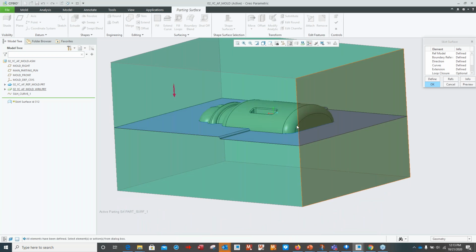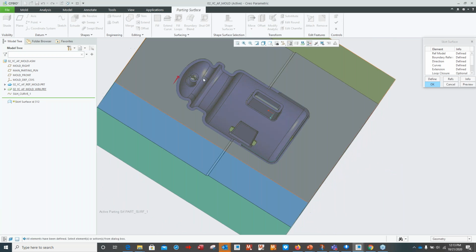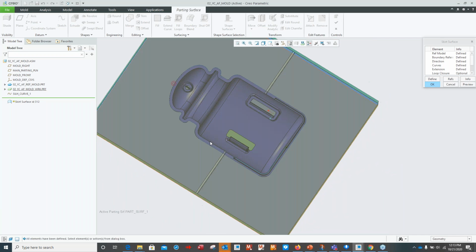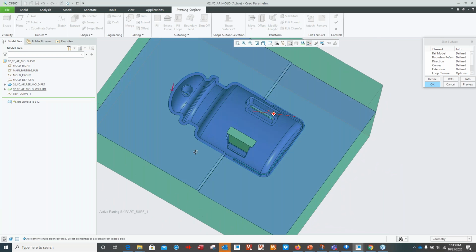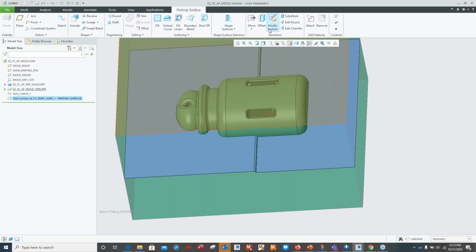It created the skirt surface for our separation of the core and cavity. It created a closed surface on this little boss we have, and then this bypass window here. We can select OK.